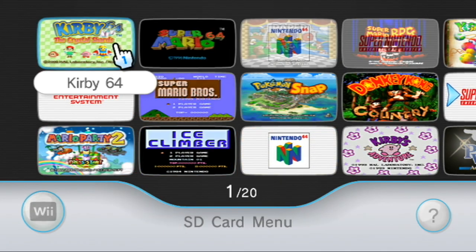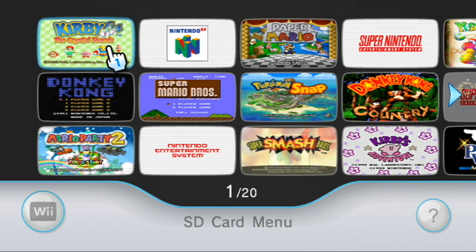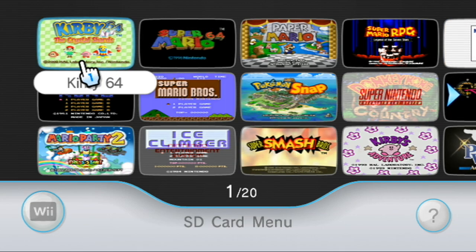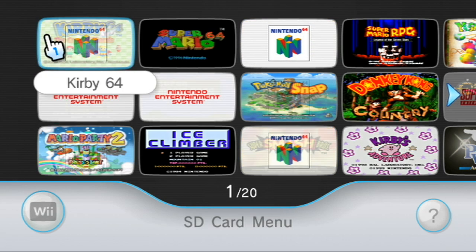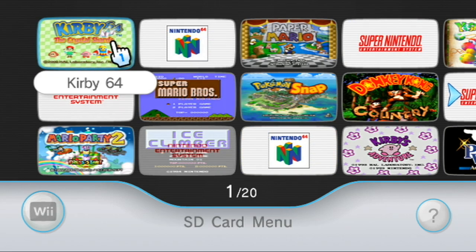Kirby 64. I'm actually not that much of a fan of this game. Of course, anyone who's friends with me and Yoshi Gamer Girl knows the memes behind Adeline's a girl. But I'm not super crazy about this game, but I got it, I guess.